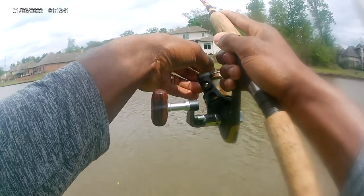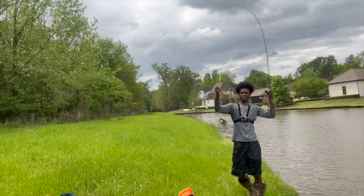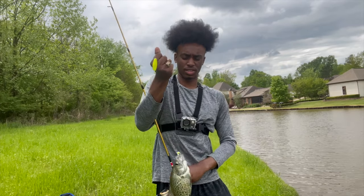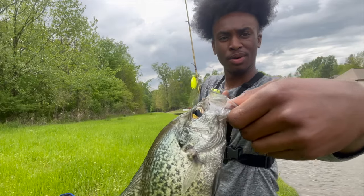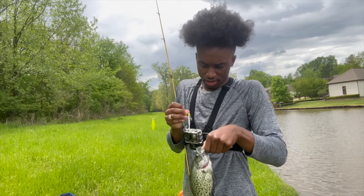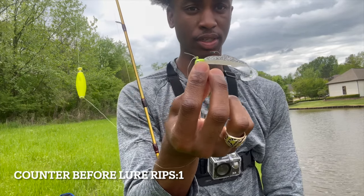We got him, y'all. Right there on the bank, we got him. I think that was the one hitting every single time. Look at that. Perfect hookup. That hook comes right out, and look, that lure is still in perfect condition. Didn't even move one bit.